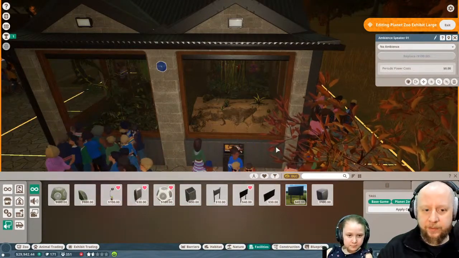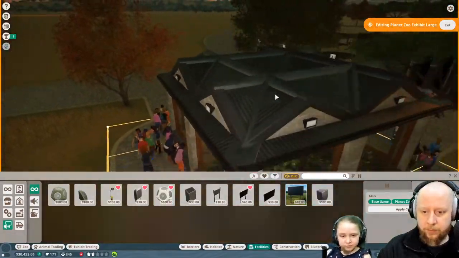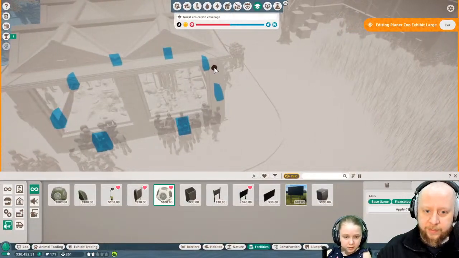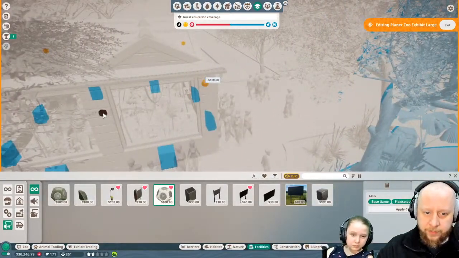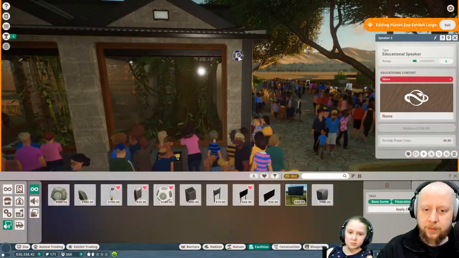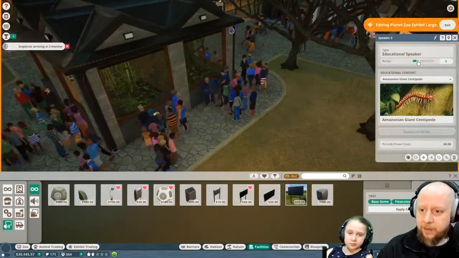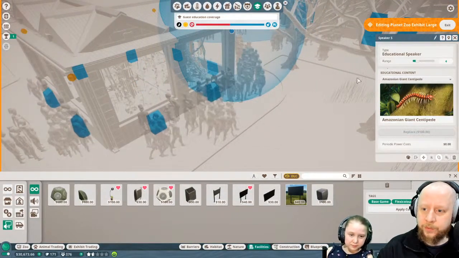Oh, they're ambient speakers. Not education speakers. Right, let's try this the right way this time. One of those, one of those, one of those, and one of those. And I'm going to set that to, that's the centipede. Now, is the range okay? Probably the range was about 4.